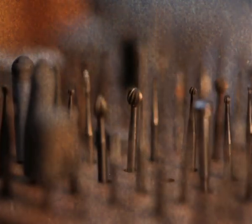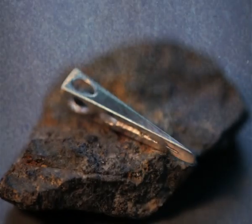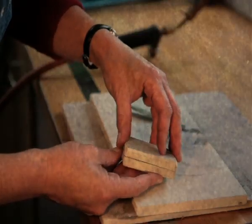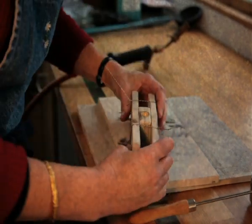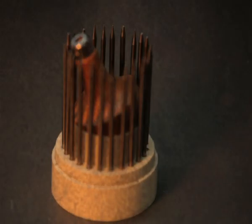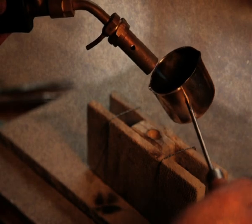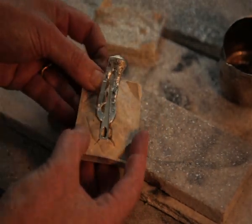The Cornish tin that I use comes from the St. Just area, which is a very dramatic coastline — it's not all sandy beaches. There's where the rocks meet the sea, fantastic colours. I understand exactly where it's come from, and I associate it very much with that place and that environment. There's a deep connection with the landscape from which it's come, and a deep connection with the people who sought it for thousands of years.